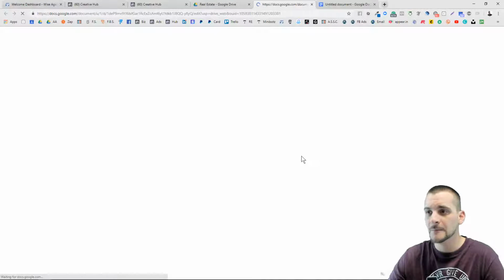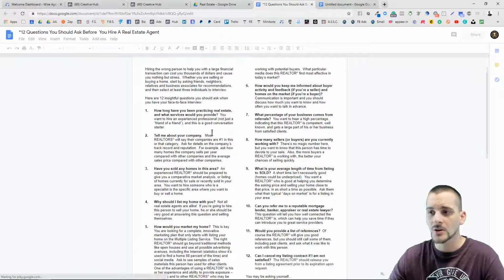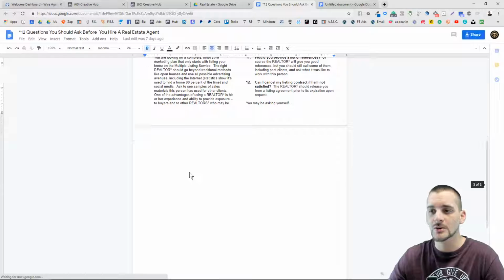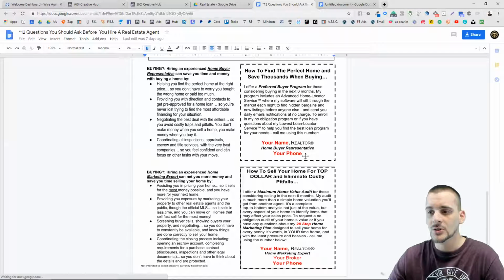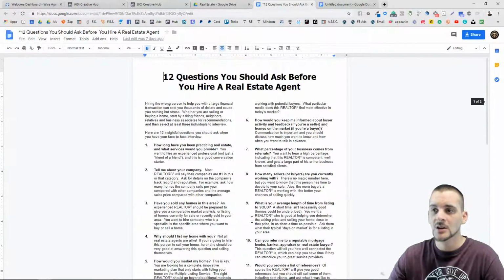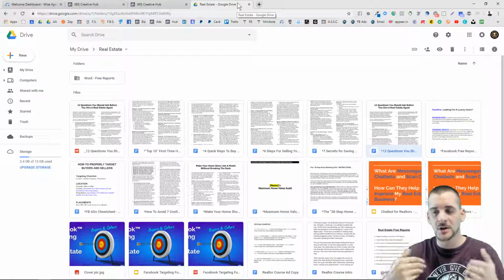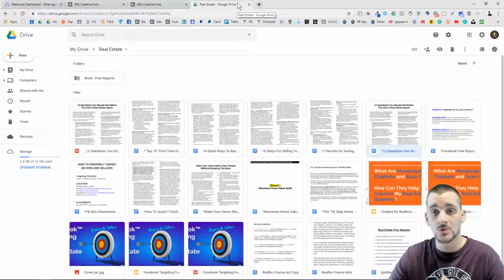And as you can see, they're professionally done. Everything that's been written in here is to try to entice the person at the end to book an appointment with the realtor. Every one of these PDFs has a call to action at the end of it. Once you've delivered a certain amount of things to a potential customer or client, it pre-frames them. It warms them up to want to trust you and sell their home or buy a home. That's exactly why we do that.